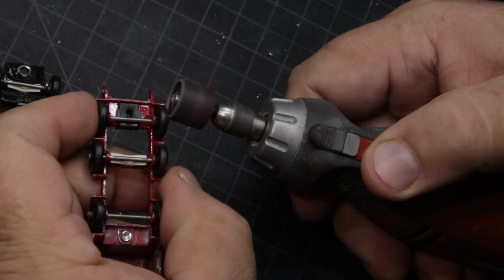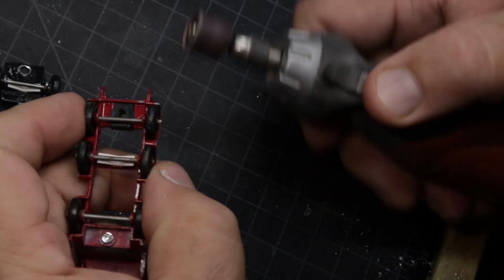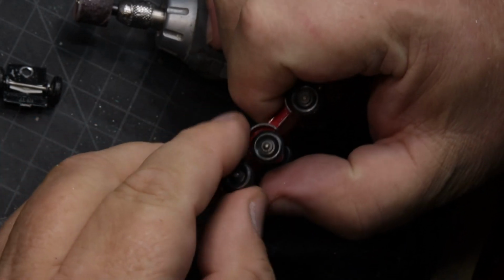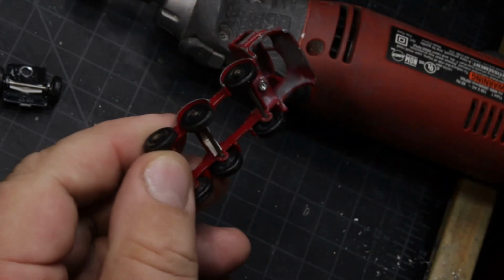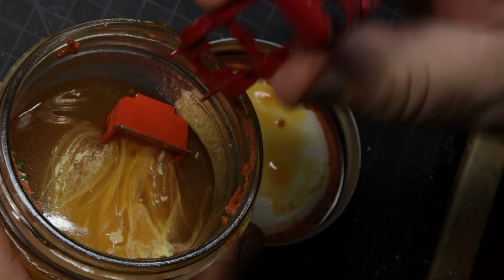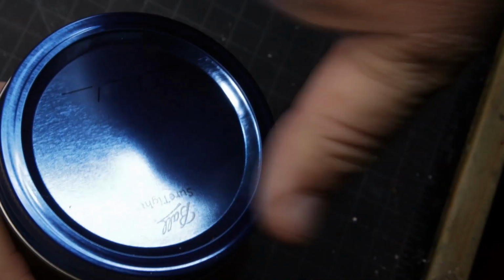Stick around. Not including wheels, the casting was basically three metal pieces. There were some small T-shaped suspension pieces, and the only part that was held together with a bent-over post was under the cab, and you can see it sitting there. It's too shallow to tap out, though. So once I get it apart and get the wheels off, I almost have to do it on this type of chassis because of the way the fender wells are. Throw it all into the aircraft stripper and give it a shake for luck.